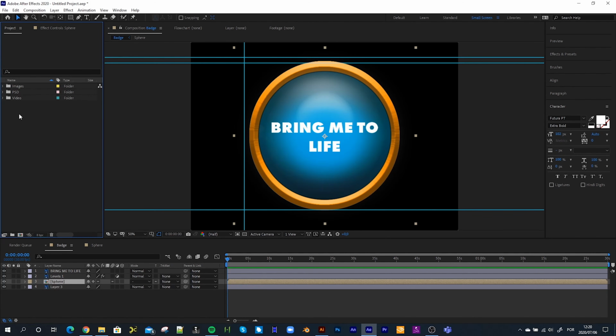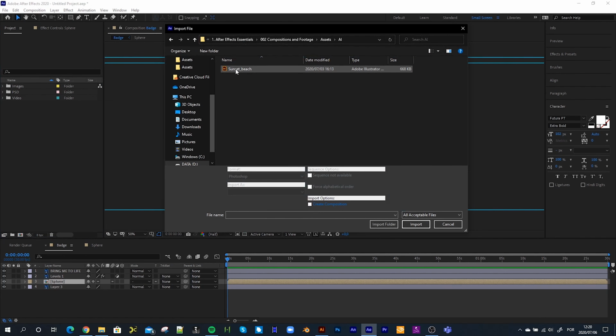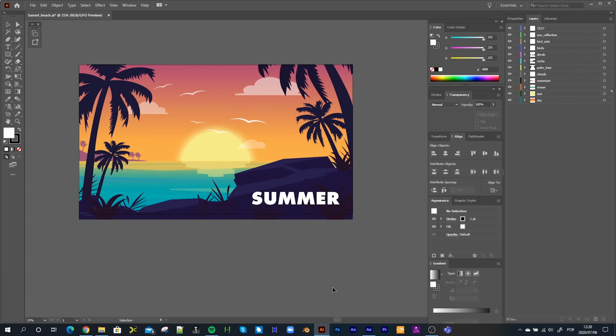So bringing in Illustrator files is the next thing I want to do, and it gives us the exact same options. I've got an Illustrator file right here, but there is one issue with Illustrator. So I'm just going to open my Illustrator document and show you. In order to see the layers, we need them to be on separate layers but ungrouped and not in folders. So you can't have this sun coupled with the sky in a folder. This will essentially be one layer and it will be flattened, so you cannot move the sun.